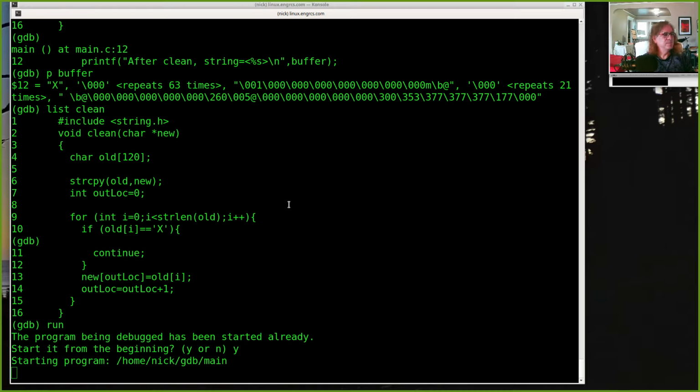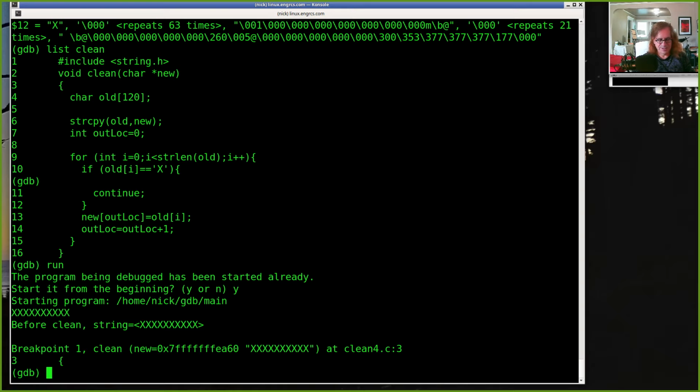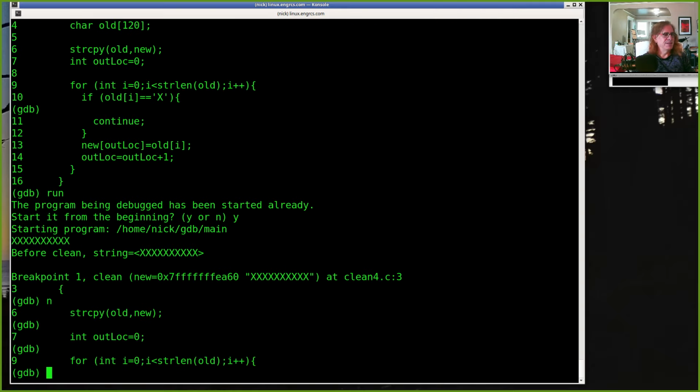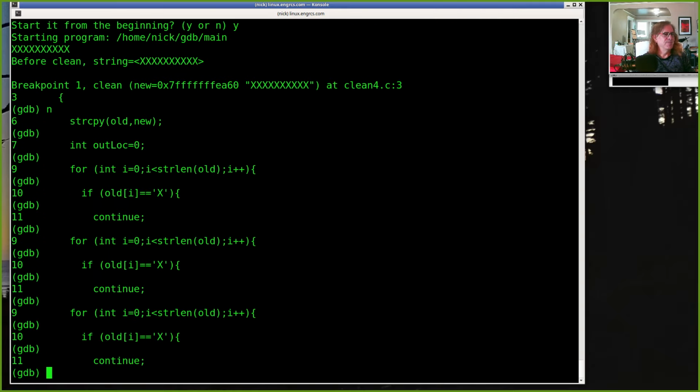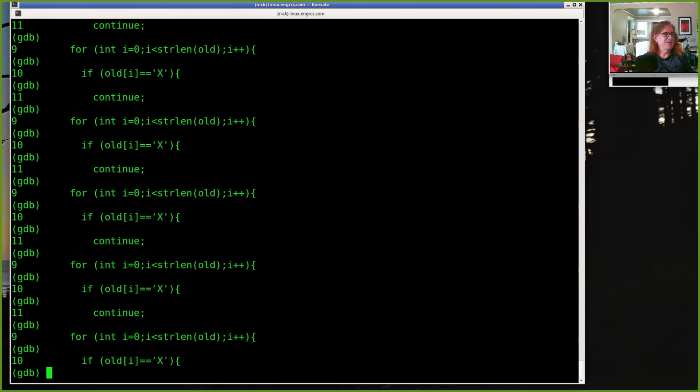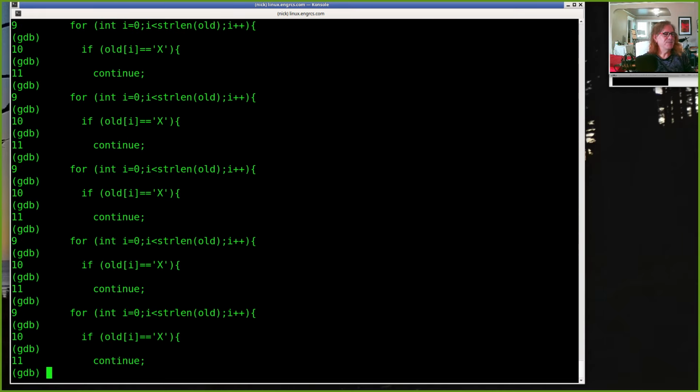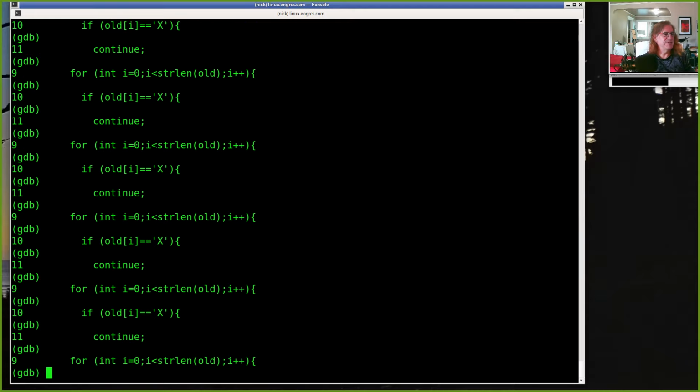So let's put in a bunch of things in our string, and let's step through this. And there's no copying happening anywhere in sight. It's continually skipping my x's, which is exactly what it should do.